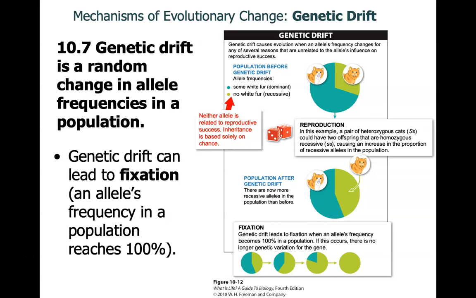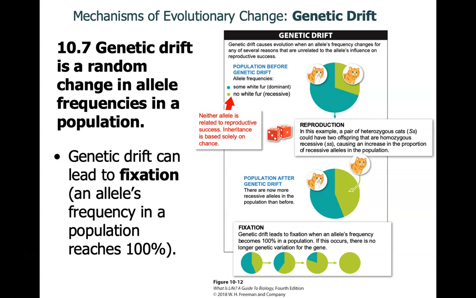So our second mechanism of evolutionary change is genetic drift. Now the way that I remember this one is think about what the word drift means. It just sort of means to kind of go with the flow. And there's not really any controlled direction in a drift. So when we're talking about evolution, genetic drift means a random change in allele frequencies. So there are lots of things that can affect this, but generally genetic drift means sort of the random change in phenotypes or genotypes from one generation to the next.